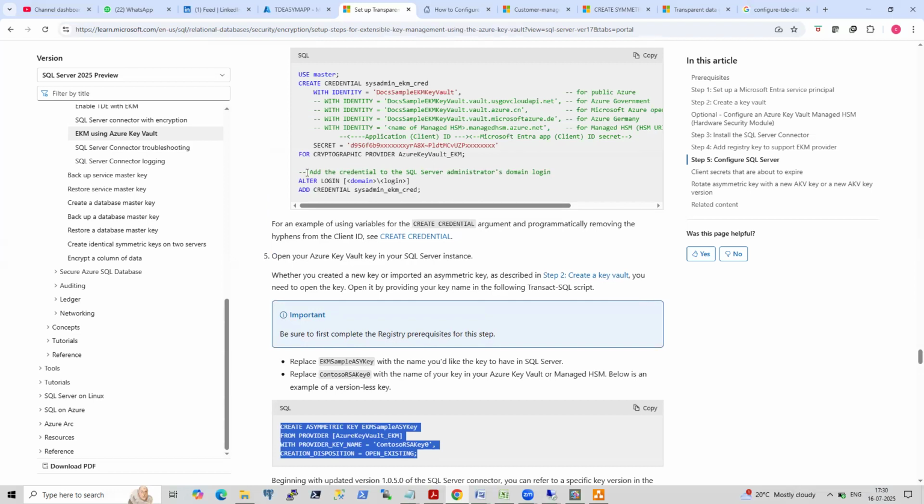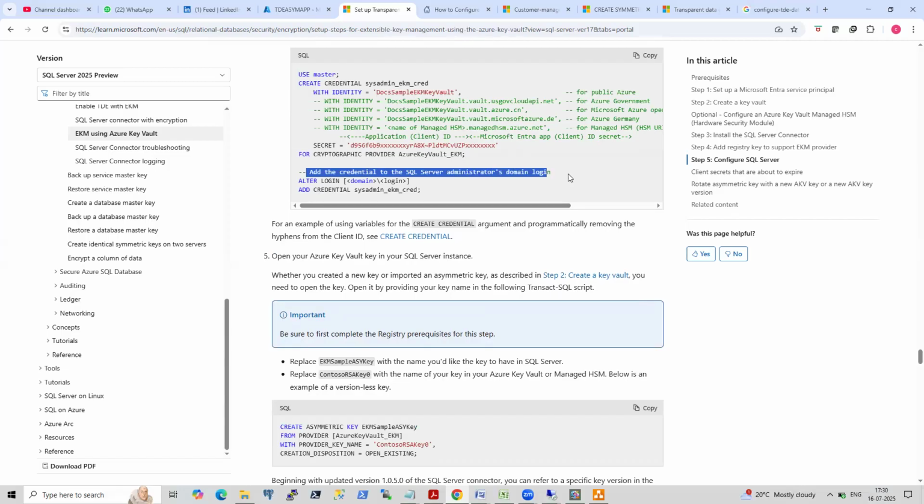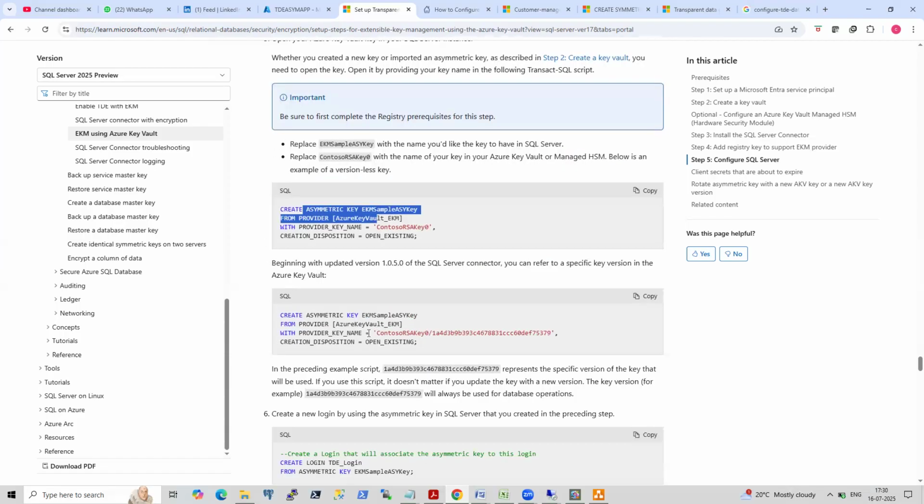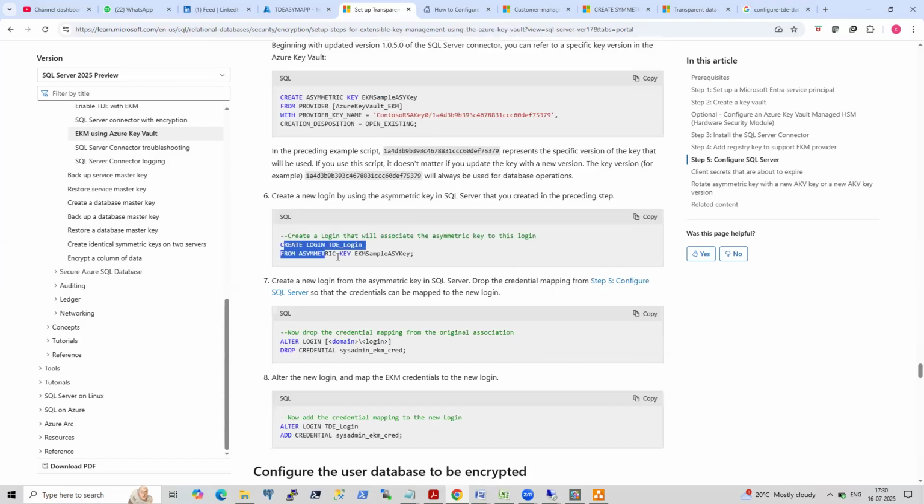So that's why they are saying add the credential to the SQL Server administrator's domain login. It means if you are part of any group, and of course we are part of the DBA group, you have to add the DBA group name here first, and then create that asymmetric key. Once you create that asymmetric key, only then will you be able to create a new login and map it to that asymmetric key. Once you create that new login, you don't need to use our DBA login.